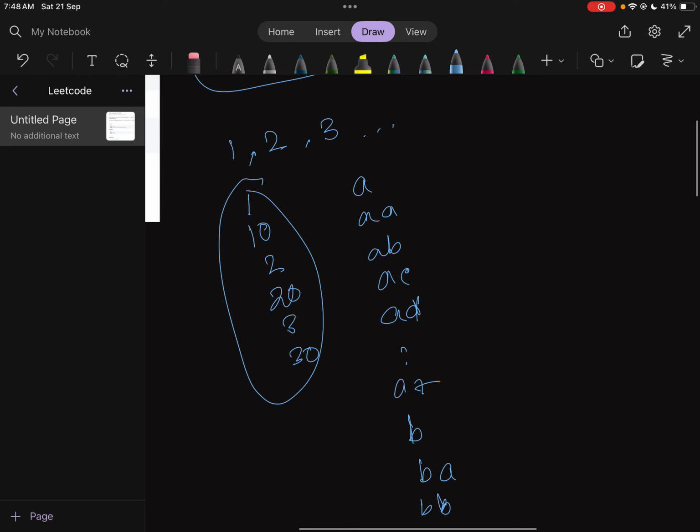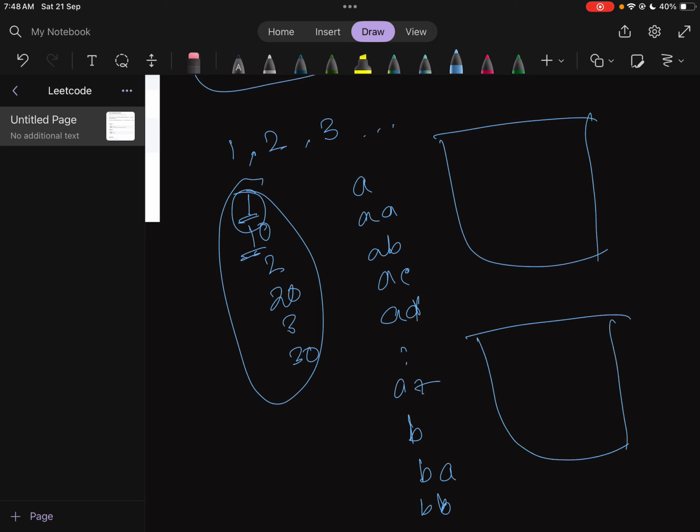Similarly for numbers, the first digit, 1, is the smallest digit possible at the first index. Whichever number starts with 1 will come before whichever number starts with 2.